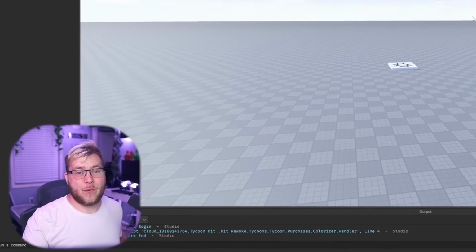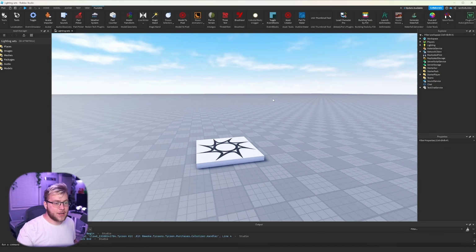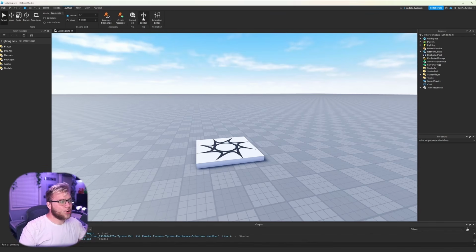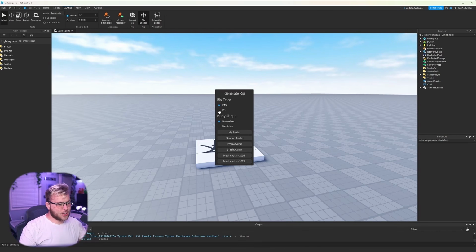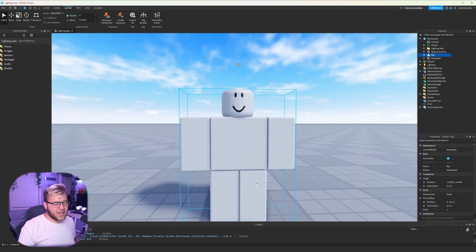So first thing that we want to do is spawn a dummy of some sort into Roblox Studio. I am making this video as if you've never touched programs before in your life. So if you guys are Roblox veterans or Blender users, there's going to be a lot of basic knowledge. Anyways, you're going to want to go up to Avatar right here, Rig Builder, and then I usually just do R6 and then block avatar. This very simple dummy, it's the biggest body frame on Roblox, so it just works.